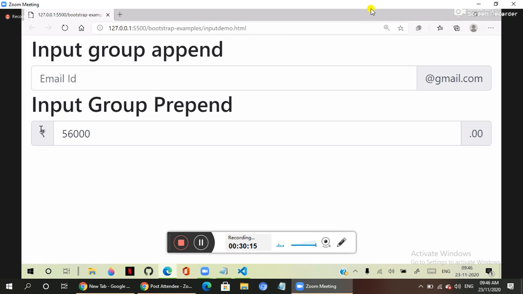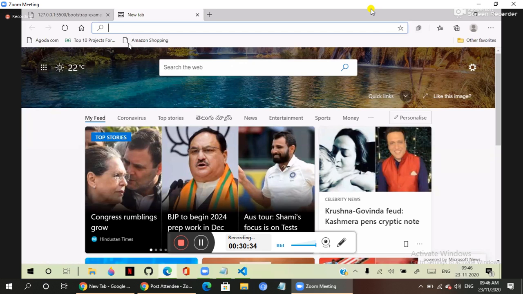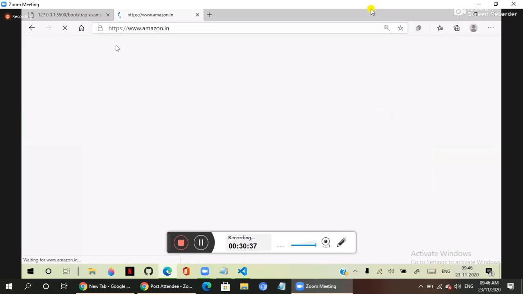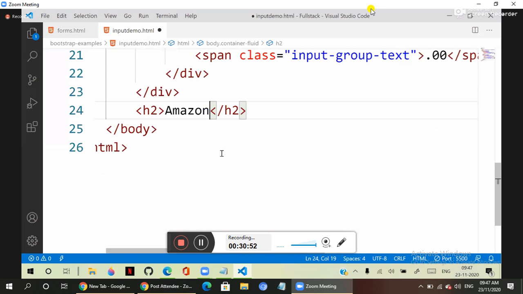That means you can put this combined. Now when you look at this kind of design, you can clearly design such things as on Amazon. We have seen this on Amazon. So you can now design such things here clearly. For example, in Amazon, let's try to design that now. I think you can tell now how to design it.